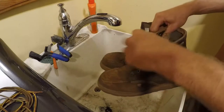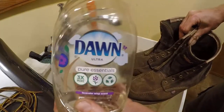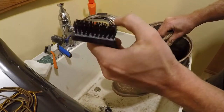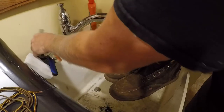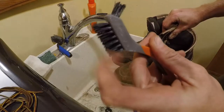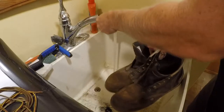Next step, we'll start scrubbing them down with just soap and water. I'm just using Dawn dish soap, and I'm going to use this bristle brush. It might be just a little too rough for the leather, so I'm going to try this one instead and see if it gets all the dirt and mud off. Get the water going.